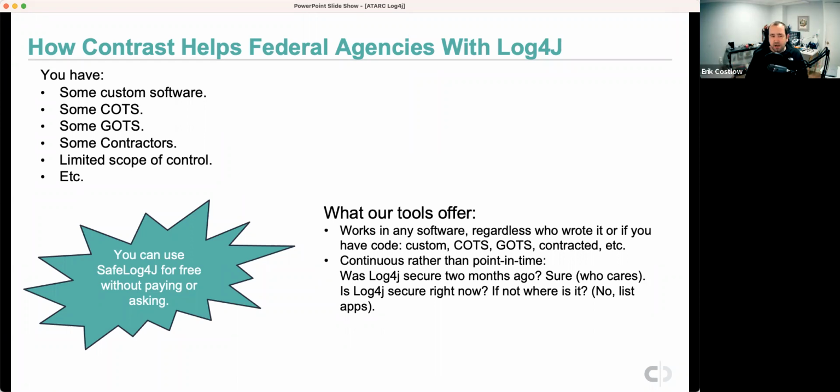Another aspect here for anyone who is still in the throes of defending or needs to go through and patch an environment, you're totally welcome to use our safe Log4j tool for free. You don't have to ask us for it. You don't have to pay anything. It's a tool. It's completely free, fully available. You can use it as much as you want, wherever you want. I still recommend patching Log4j because that's just the best defense, but you're totally welcome to use our public remediation tool for as long as you like.